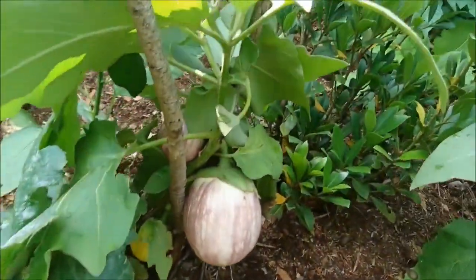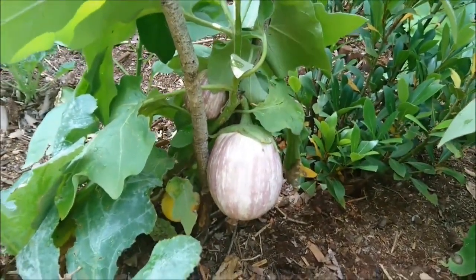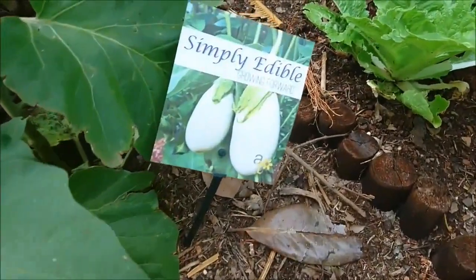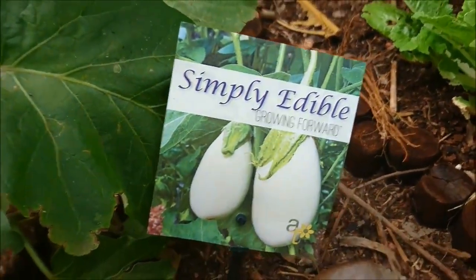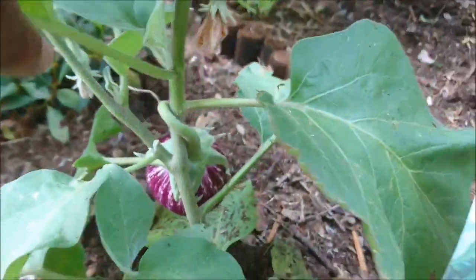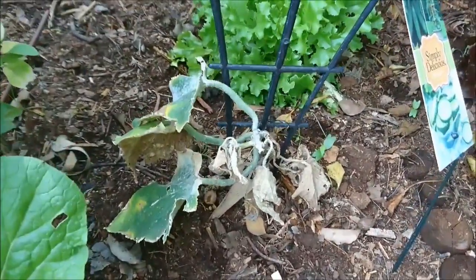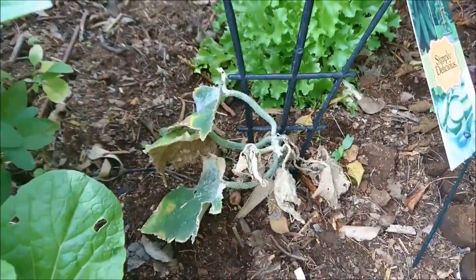And I also have these wonderful heirloom eggplants. They were supposed to be pure white, but they turned out stripy. If you'll take a look at that. Was supposed to be a white eggplant, and we got all these purple stripy ones. Alright, we have a cucumber here which I'm going to pull out. We managed to get one good fruit from it.